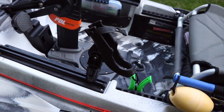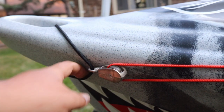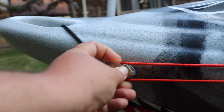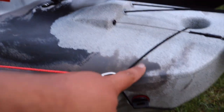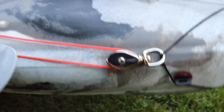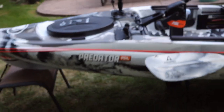I've got another rod holder up here for just when I'm landing a fish — somewhere to put my rod. I have my anchor trolley running from stern to bow, and again I'm not drilling any holes in my kayak. What I did was run some paracord to my pulley up front, then ran more paracord all the way down to my ring, all the way down to the stern where I have more paracord tied off to the pulley and back to my line. I like not having to drill holes — I don't void the warranty and I don't have to worry about water getting into the kayak.